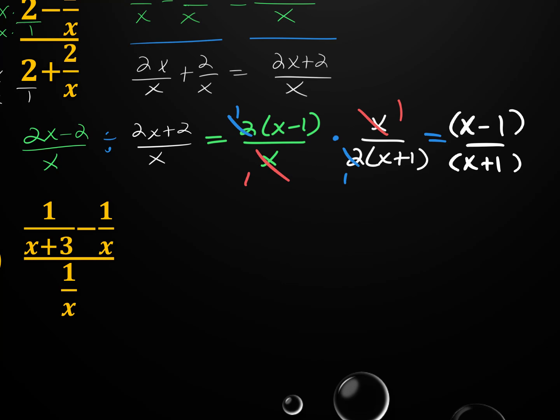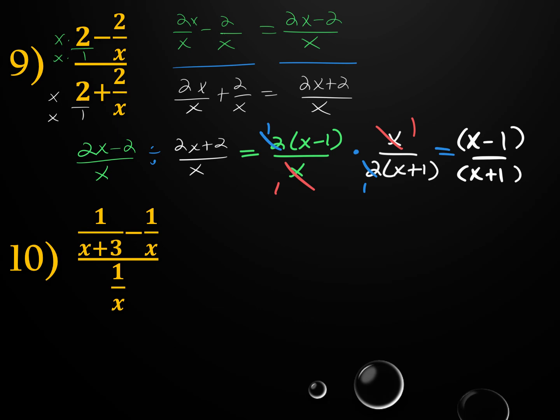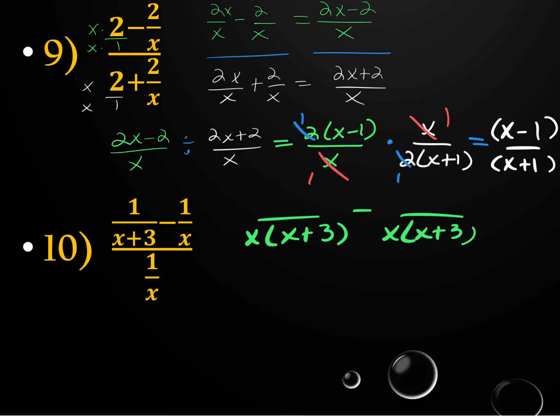And then one last problem. We only have to subtract the numerator. The denominator of this complex fraction is good. So let me just go ahead and find a common denominator of the numerator. My common denominator of the numerator is going to be x times x plus 3. And I'm subtracting here. So the first fraction is missing the x. And then this becomes 1 times x. That's just an x in the top. The bottom's missing the x plus 3.